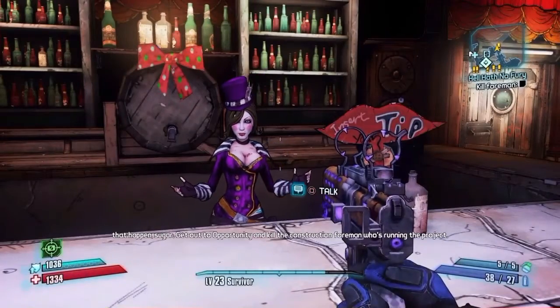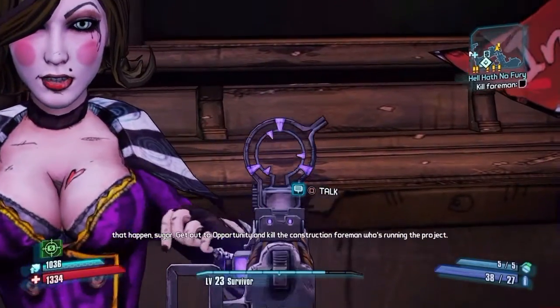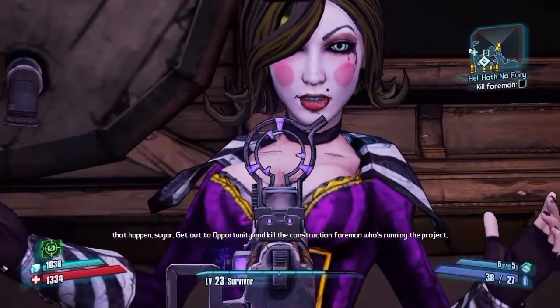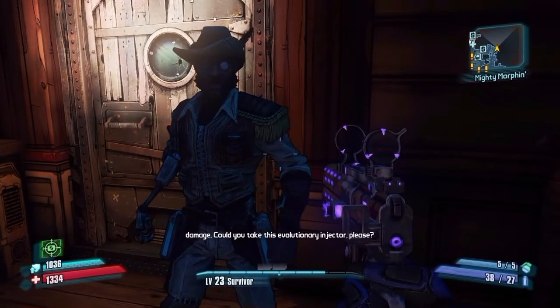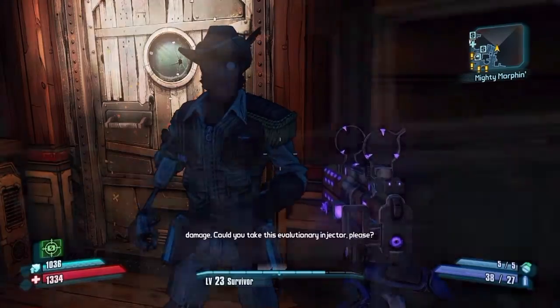Next up is the characters and NPCs of both games. We're going to go first with Borderlands, and as you can see here, there's a lot of fun to be had with the characters in Borderlands. They've all got hilarious dialogue, they all interact with each other, they are just brilliant.